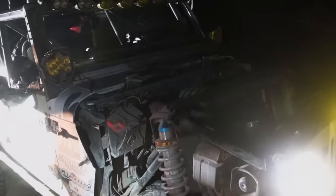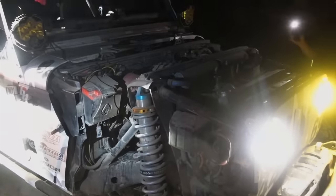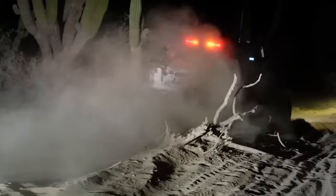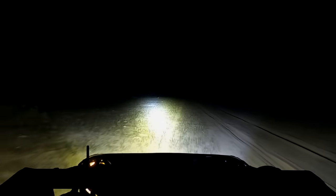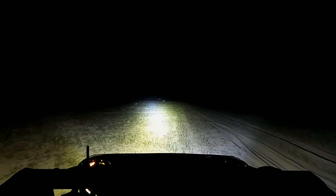Well, I don't want to say that's the end, but we're going to limp it into pit one and kind of just assess what's going on. It's not looking great, but we'll do what we can. We can pull over and let it sit, make sure we don't see smoke. Right. I'm not seeing anything. It's gonna stink for a minute. You see anything? No.